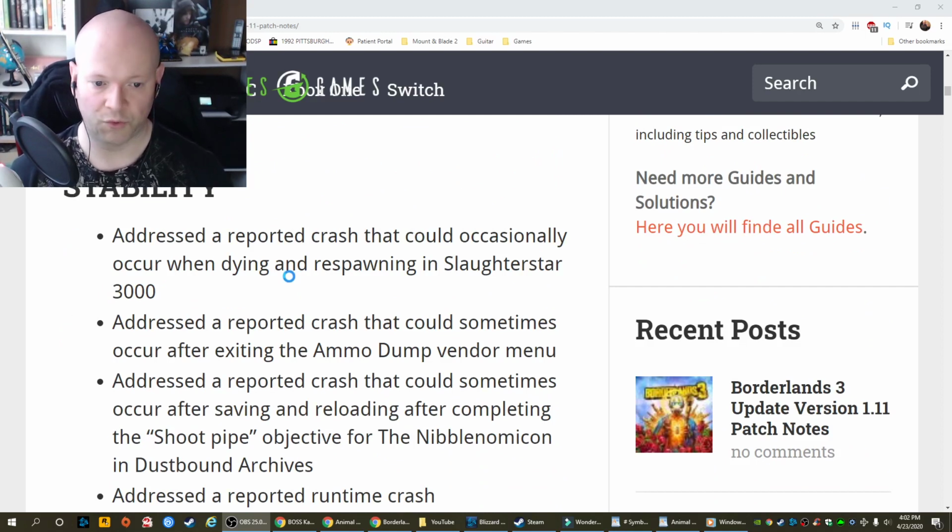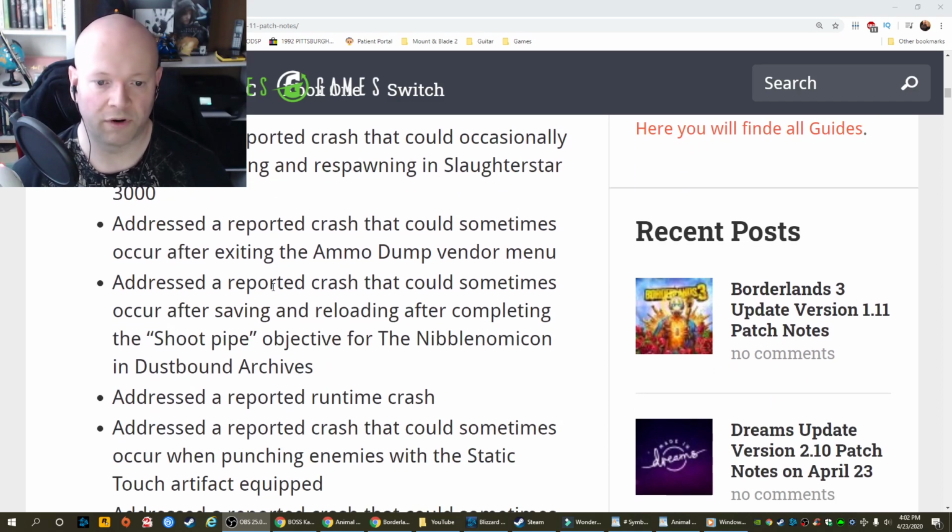Stability. Addressed a reported crash that could occasionally occur when dying and respawning in Slaughter Star 3000. Addressed a reported crash that could sometimes occur after exiting the ammo dump vendor menu. Addressed a reported crash that could sometimes occur after saving and reloading after completing the shoot pipe objective for the Nibblenomicon in Dustbound Archives. Addressed a reported runtime crash.